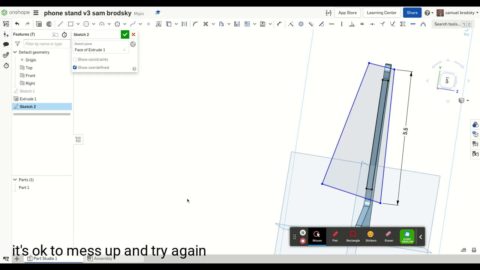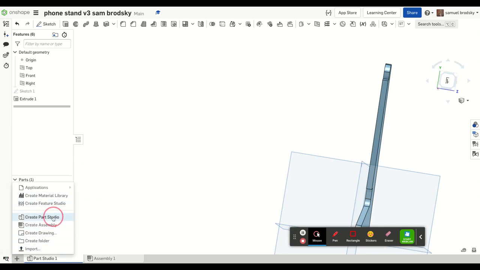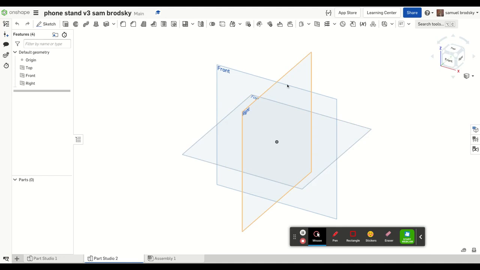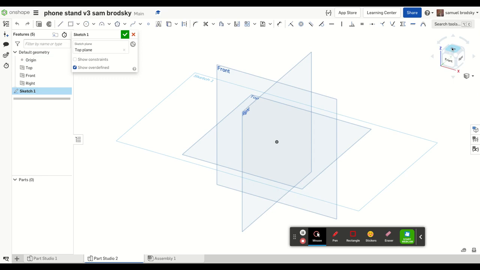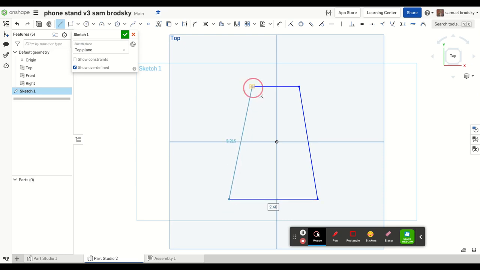I'm going to cancel what I'm doing here, and I'm just going to get rid of this sketch. Then I'm going to create a new part. And this part I'll create in the sketch, and this is going to be that second part, the thing that holds the two pieces together. And I know that it's going to have a shape that's kind of trapezoidal, I guess is the right word. Ask your math teacher if you're unsure.